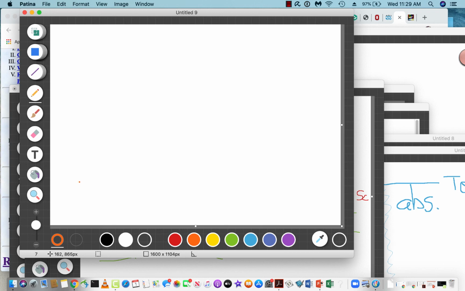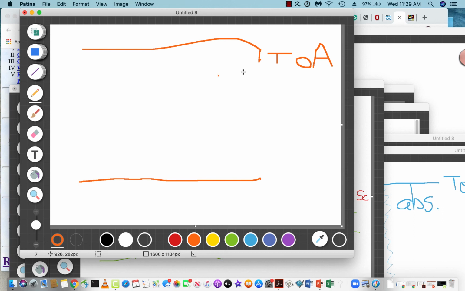So we have the ground and we have the top of the atmosphere. Whoa, that didn't go well. Oh, you know what? I'm doing this with my Mac and not my silly pencil. All right, so there's the top of the atmosphere, which probably does have a tidal bulge in it in the sunlit portion of the planet. So we've got short wave coming down and long wave going out.